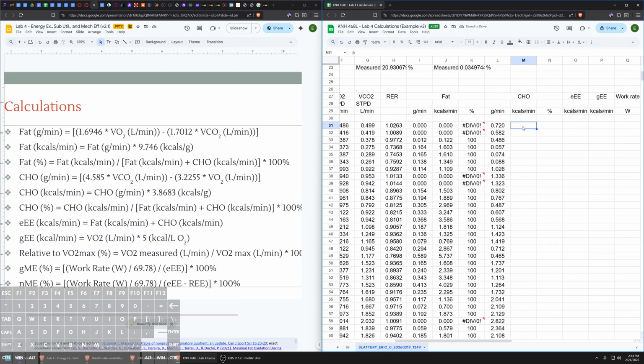Now, we need to figure out how many kcals per minute this is. To do that, you might have used this as just a multiply by 4 before. Again, we want to be as precise as we can. And from previous research, it's a mixture of things. It's not always one thing or another. And at physiological levels and the types of things that are actually metabolized in the body, they found it's about, I'm not going to go over the entire mixture, but it's about 3.8683 kcals. Again, precision matters in this stuff.